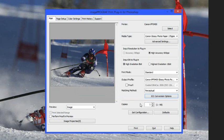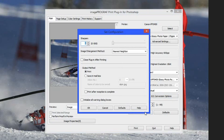It would lay down a yellow tint to simulate that. Keep in mind, if you change the copies, something that I got caught here before is that it remembers that in the next one. So make sure if you switch copies to put that back. The sharpening is available. If the image you have brought in is very low sharpening, then you can increase it. I would leave that on the defaults.